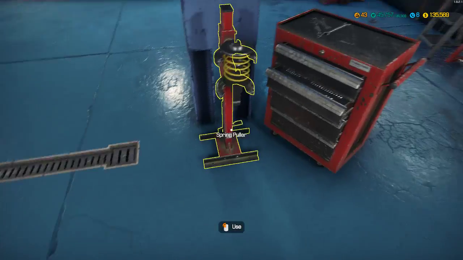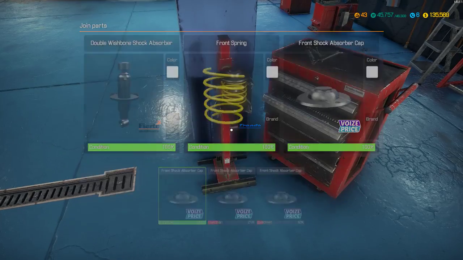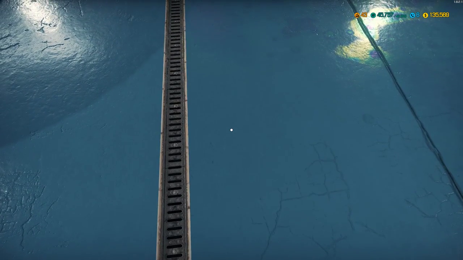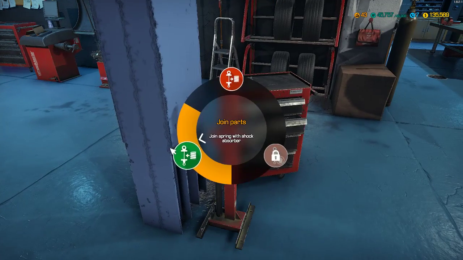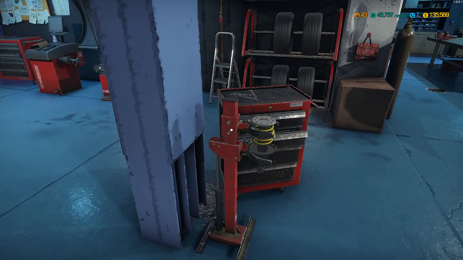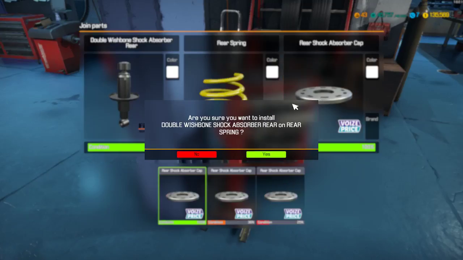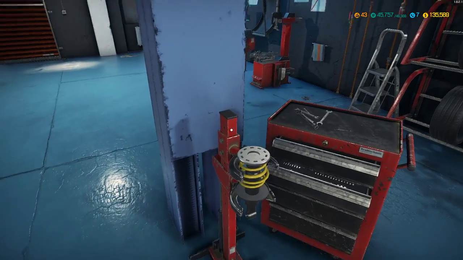I wish I'd give you more options now. I would love to have more options for floors, walls, stuff like that. Should be the rear now. Bada boom, bada bing, baby.